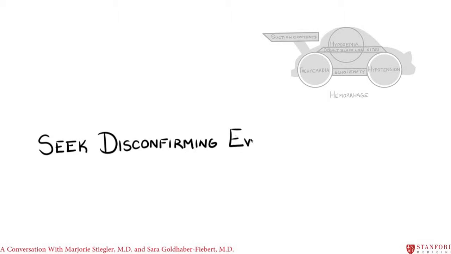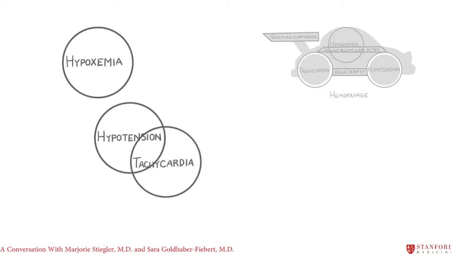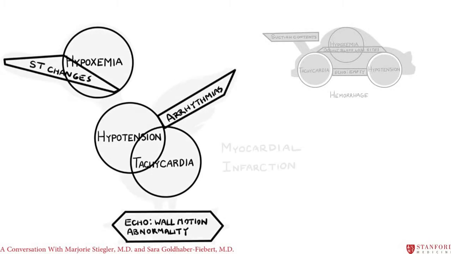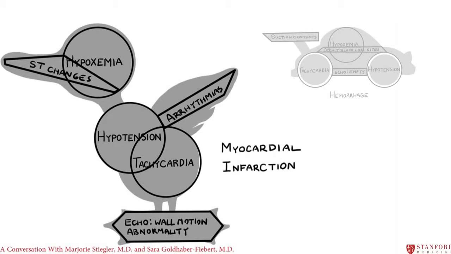Successfully seek disconfirming evidence. After thinking of alternative diagnoses using the diagnostic rule of 3, we can actively check for multiple pertinent positives and negatives that would not support our first diagnosis, but do fit with an alternative diagnosis. We rescue ourselves from intuitively but perhaps inappropriately filling in the data that our brains expect for our initial diagnosis. As we seek out pertinent data that support an alternative diagnosis, and actively notice pertinent data that may not fit with our first impression, we hone a more accurate mental model.